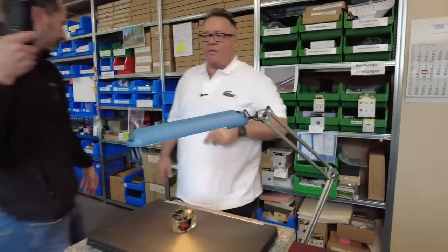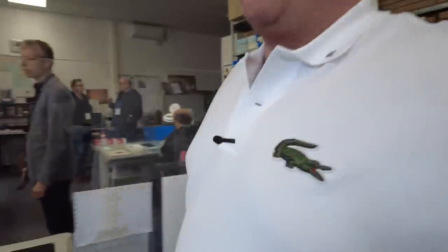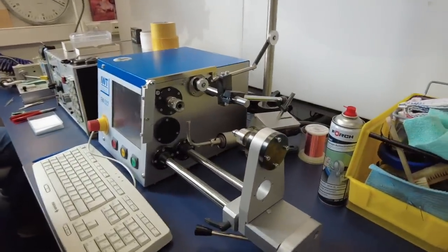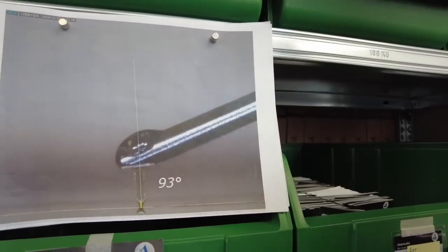The coil winding you have already. This is the second coil winding. This is for moving magnet coils. This is semi-automatic, so this is much, much faster. Yes, preach the gospel, preach the gospel.